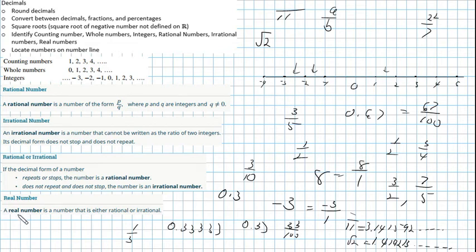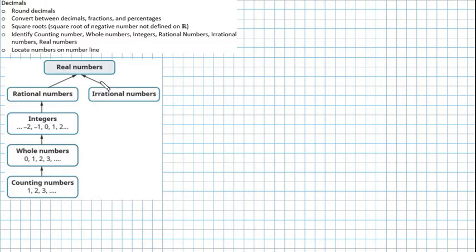And so the real numbers are all the rational numbers and irrational numbers. So that gives us a pretty big number system now. So in this course we're going to be working for the most part with real numbers. And real numbers include what? The rational numbers and the irrational numbers. And of course the rational numbers include the integers and the whole numbers and the counting numbers. Here we have a summary of our number system as we know it thus far. The real numbers are divided into two groups, the rationals and the irrationals. Within the rationals you have your integers, your whole numbers, and your counting numbers.